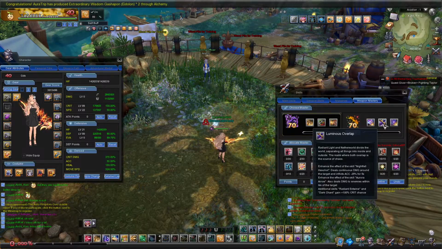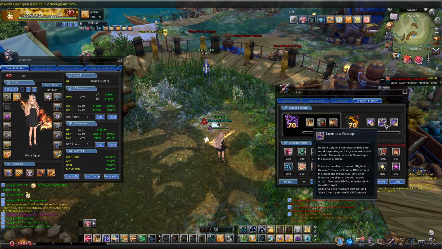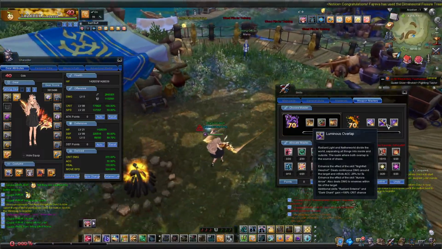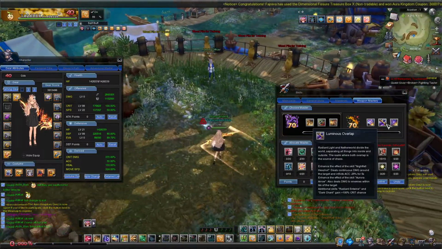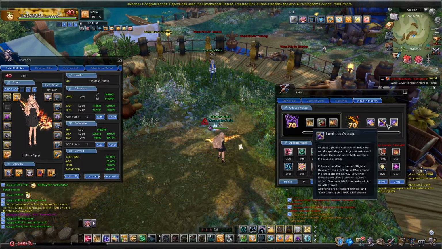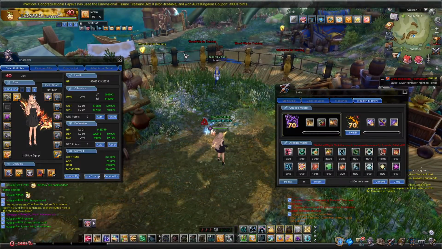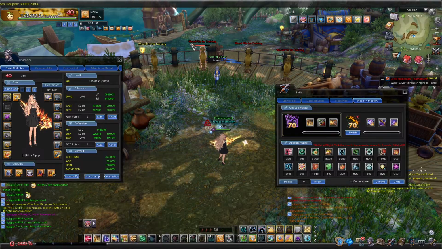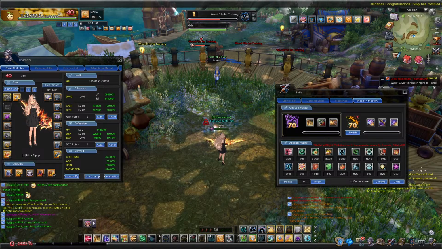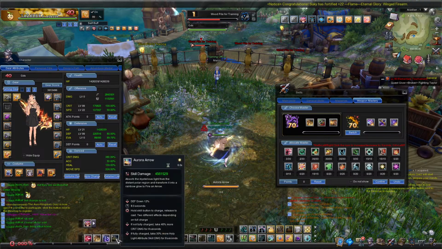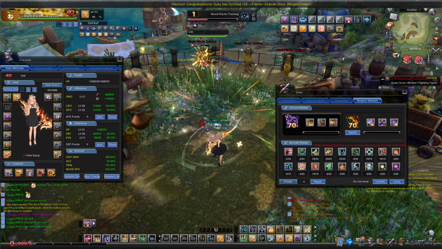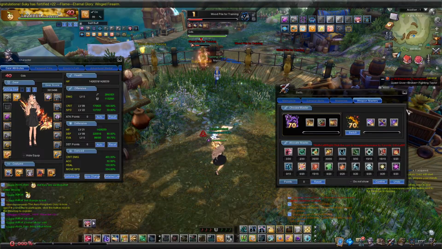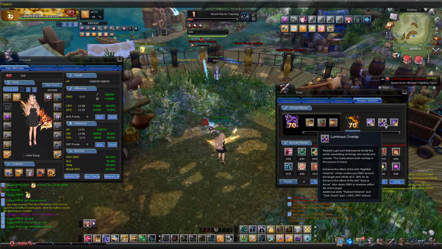Right, let's read a bit more. Continuous damage around the target and inflicts accuracy minus 25% for 5 seconds. Has the effect of Aurora Arrow. Also deals damage to enemies within 6 meters of the target. Okay, so this is an AoE around the target, not around you. So if you're on the right path and you are aiming for this one, you will most likely hit the ones around it too. So it's also an AoE, not on the left path though.